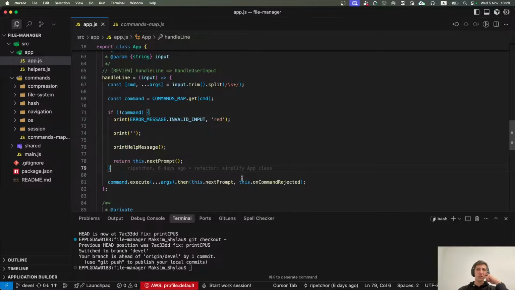But I'm not really sure, because what I can see is that we request next prompt after resolution of command promise. So maybe I'm not correct, but anyway, in the real world, if your application does some concurrent stuff, you should think about what happens if, I don't know, at the same time the application tries to perform deletion of some file and renaming of it.